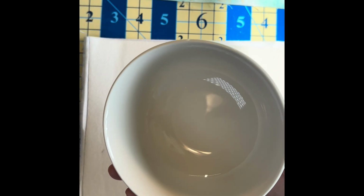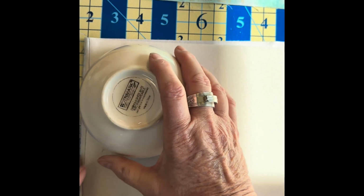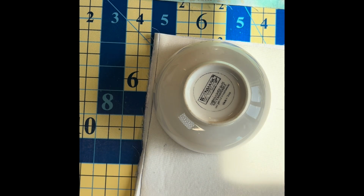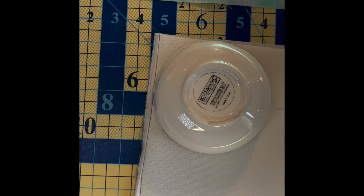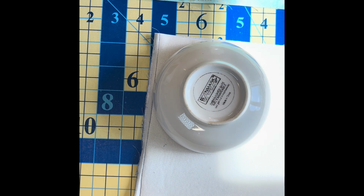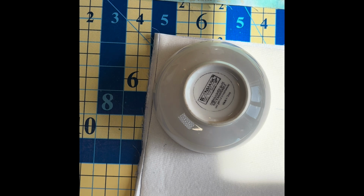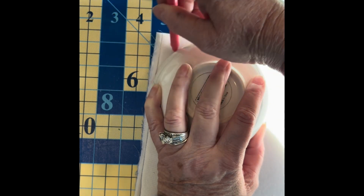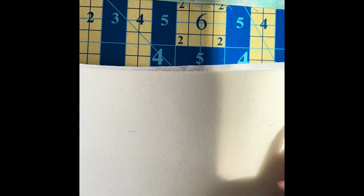The other thing that I did was I decided that I wanted a bigger curve, so I switched out my bowl or my ramekin for a little bit bigger bowl, and I am going to trace around the corner of that bowl. Let me get this centered up for you. I'm going to trace around the edge of that bowl to make a curve, and that curve is what I'm going to follow when I am doing my zipper. So let me go ahead and mark around here, and you're going to want to do the same thing on your other edge. There's one edge, and here is the other edge.